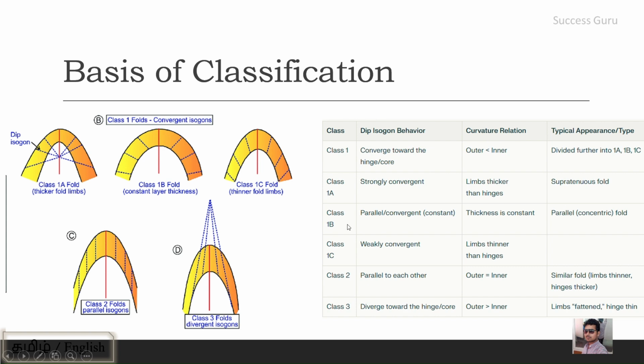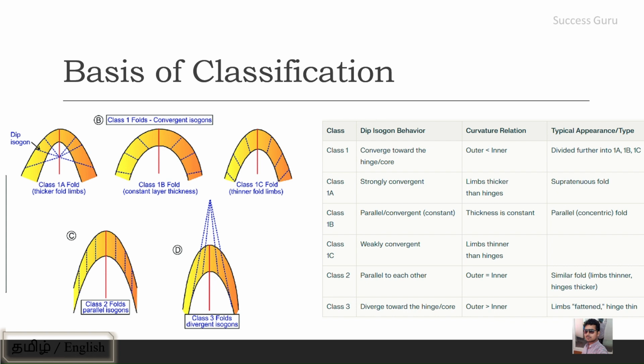And when you are seeing class 3, you can see the outer portion is more curved than the inner one. So this is the outer arc, right? So this seems to be a closed fold, whereas this seems to be an open fold, where you can see the 30 degree that appears here is closer to the hinge. The 40 degree that appears far away from the hinge is actually closer to the hinge here. So this portion is more curved than this one. So these are the three broad categories.